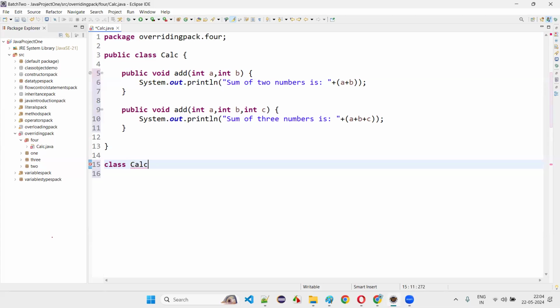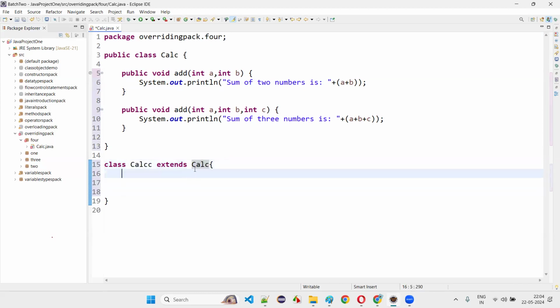CalcCC extends CalcC. Here CalcCC extends CalcC. CalcC is a parent class and CalcCC means child class. C stands for child, let's assume. I'm just writing like that.